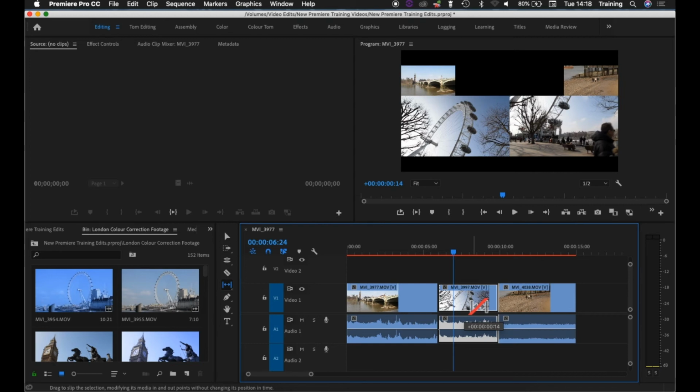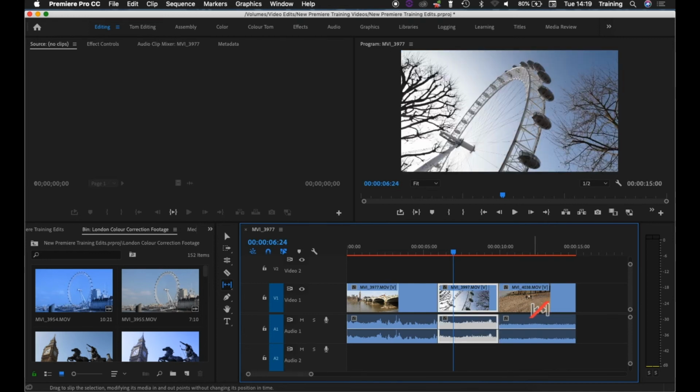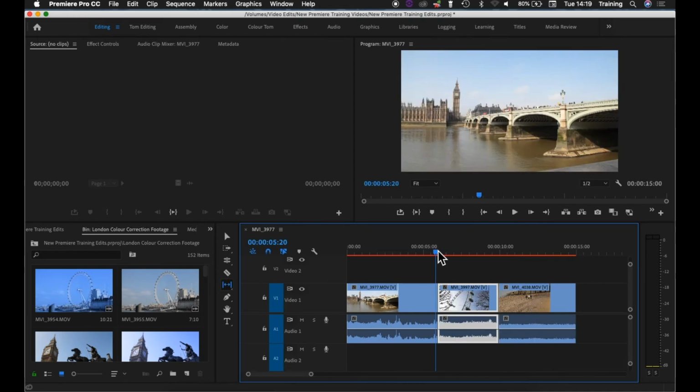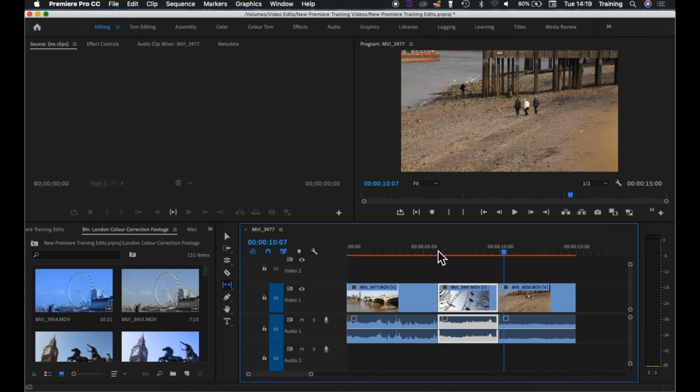As I drag to the right, you'll see them both changing as we go earlier in the media. So you can see, look, there's the tilt down changing in the out frame. So I've now got the shot looking up at the London Eye in both of the windows. If I now let go and play that clip, you will see we've got a shot looking up at the London Eye and the tilt down has gone.